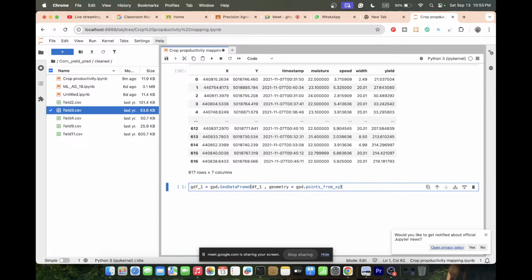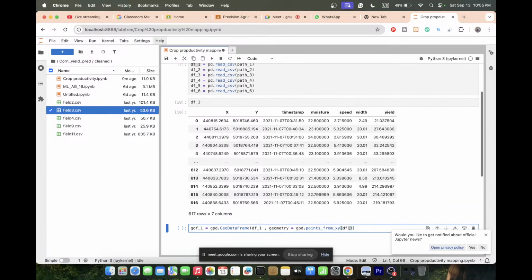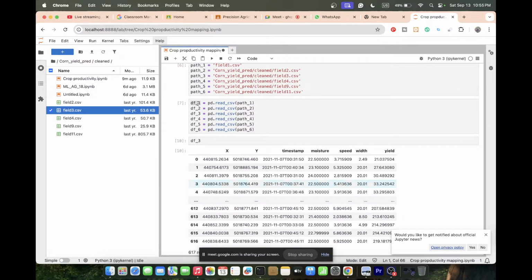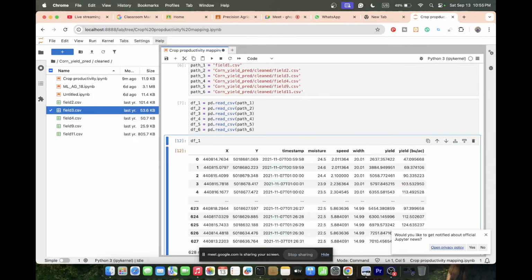When you work with latitude, longitude or x and y values, you need to put the function points from x and y. Now these points come from df1, basically this data df1. From the df1, we find out the x and y.